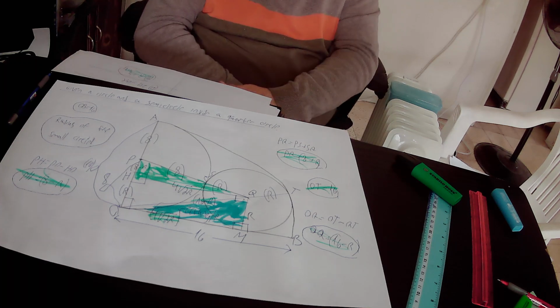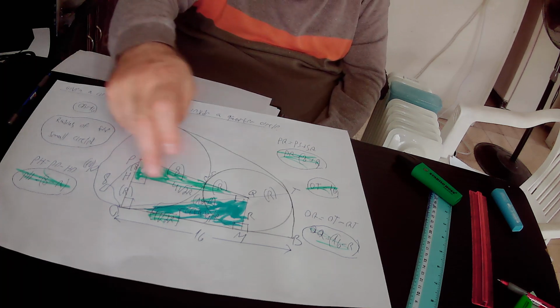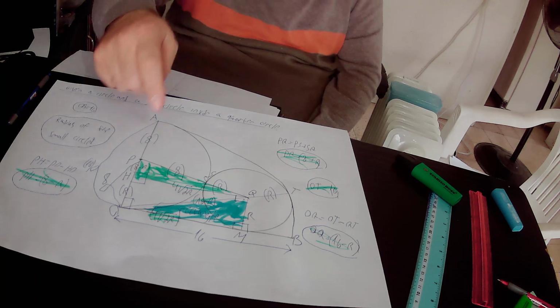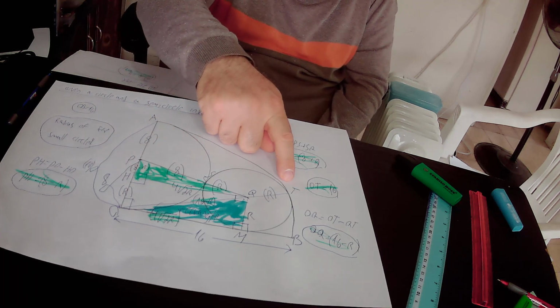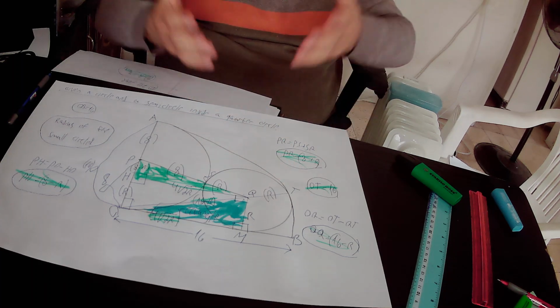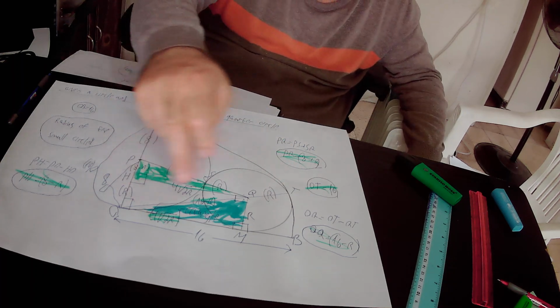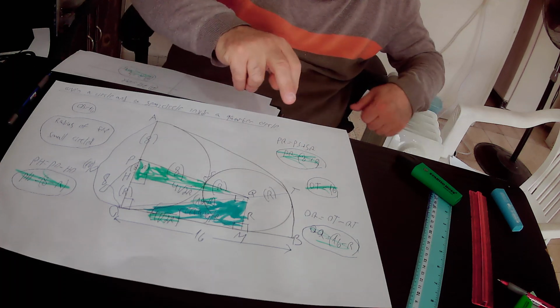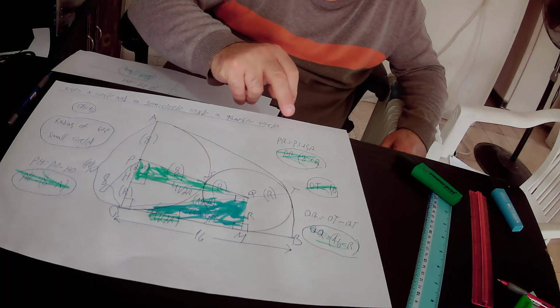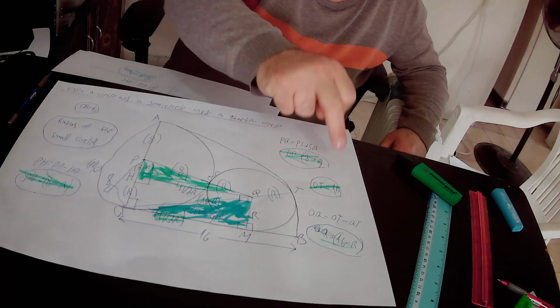But what is actually the definition of the line OT? The line OT starts from point O, that is the center of this quarter circle, and ends at point T, that is a point on the quarter circle itself. So this is exactly the definition of a radius. Therefore, OT is the radius of this quarter circle that is equal to 16 units in length, according to what is given in the question.